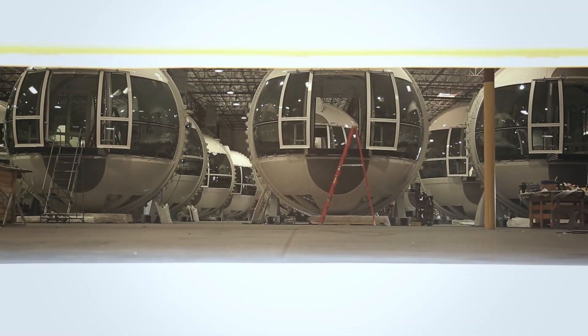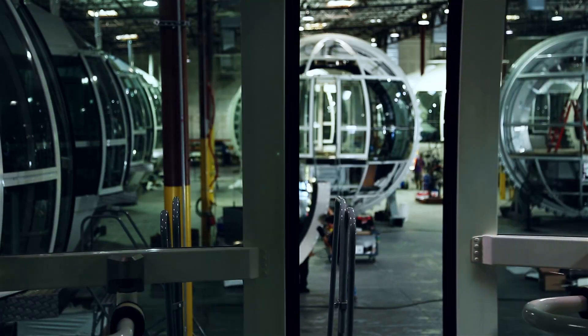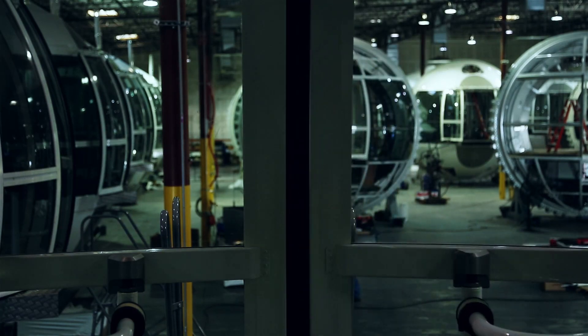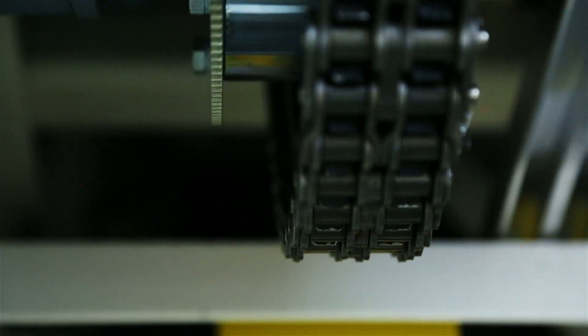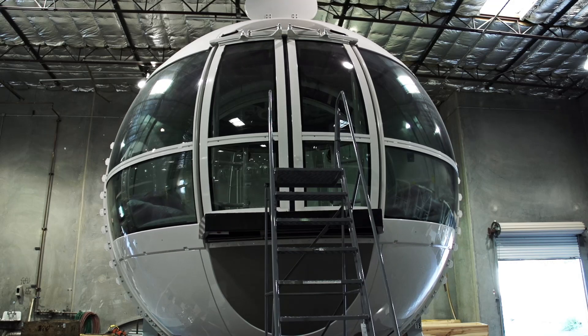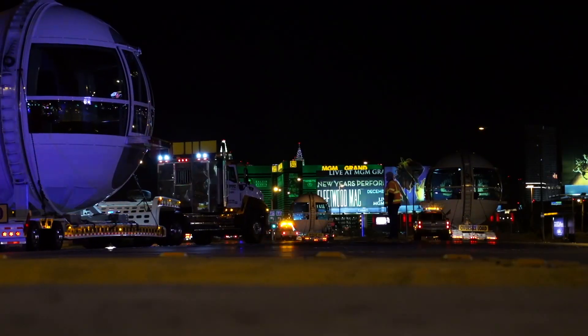It was basically to save time, and it's much more efficient to be able to do it here than when they're hanging off the wall. We were working on about three cabins a month, five at a time, throughout the nine-month period. There was a finishing-off period where we had to clean the cabins, go back and do some testing and pre-commissioning work, and then we started to ship them — about four weeks ago, and the last one went out last night.